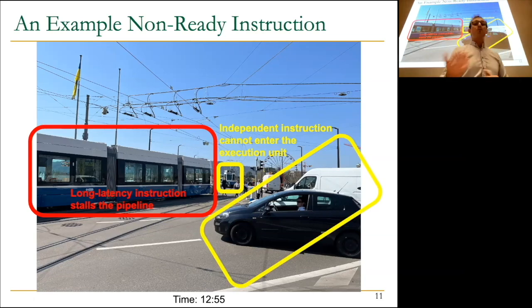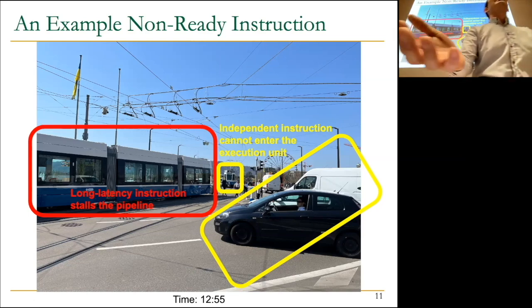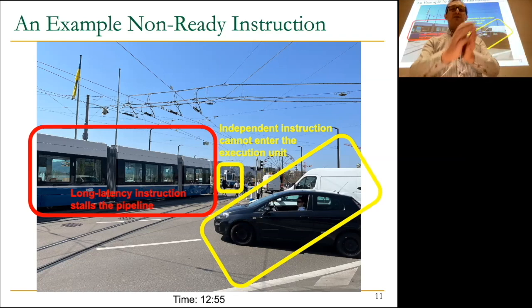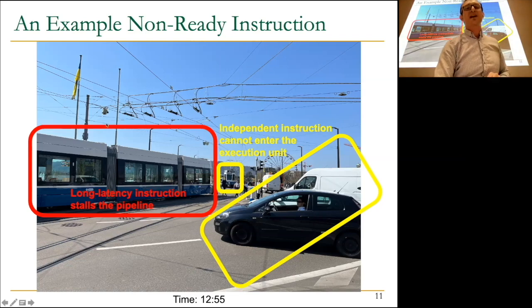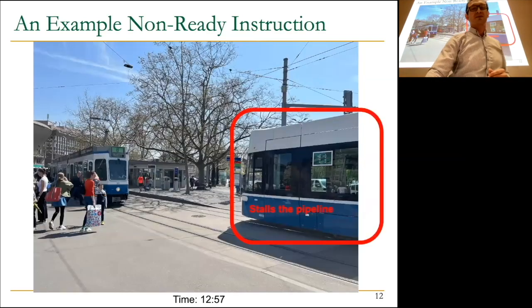So one way we could have enabled this instruction to enter the pipeline is to bypass it, right? Maybe put this instruction somewhere else, right? And we're going to do that essentially. Of course, it's much harder to do with tram lines, unless you have parallel tram lines or somewhere to buffer. So if you have somewhere to buffer this tram, like a bigger area, then other trams can bypass it, right? And that's the idea that we're going to do today.